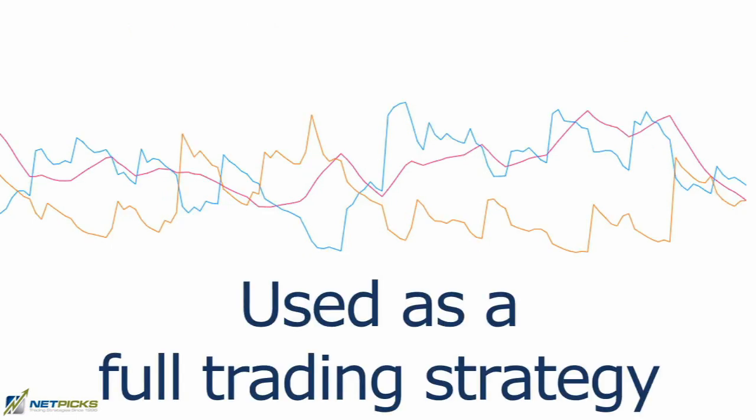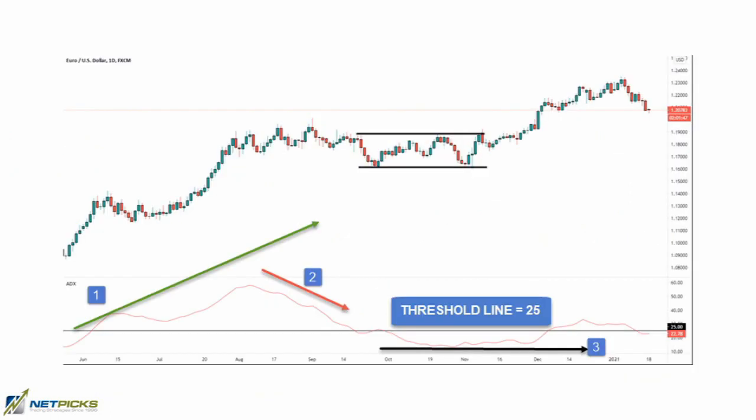The original design of the ADX, the plus DI and the minus DI, was actually the basis for a full-on trading strategy. All you had to do was add on some risk management. But in the trading world of today, it's often used as just a standalone filter for trend following systems. Traditionally, an ADX value above 20 indicates a trending market. Now, the exact threshold can vary. Some traders use a 21 setting or a 25 or a 30. Anything below those values will indicate a market that's possibly consolidating.